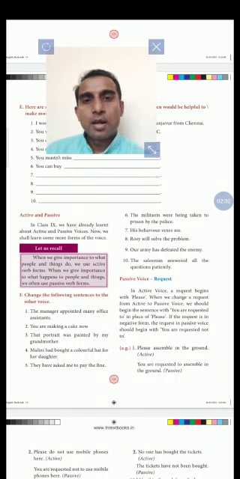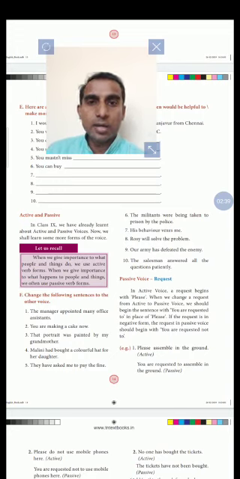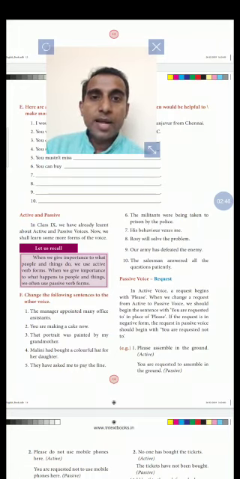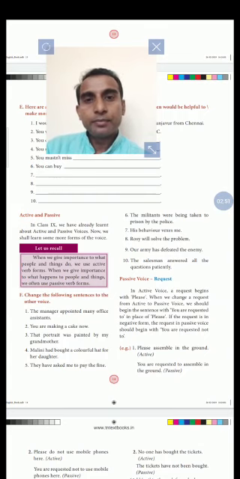Now here, Rama killed the snake. So it tells about what did Rama do? He killed the snake. So when you give importance to what the subject did, that is active voice. And when you change this into passive voice, the snake was killed by Rama. In this sentence, the object in the active sentence will become the subject in the passive sentence.